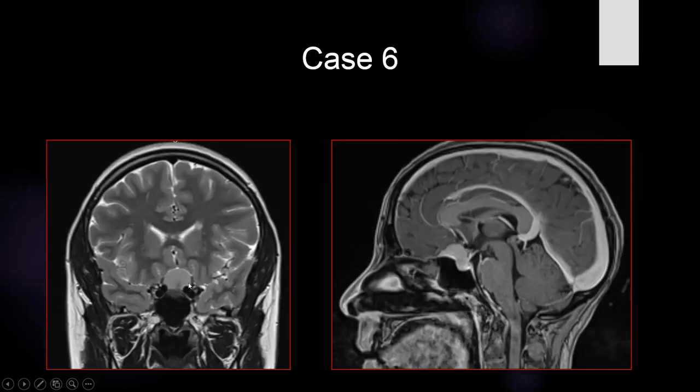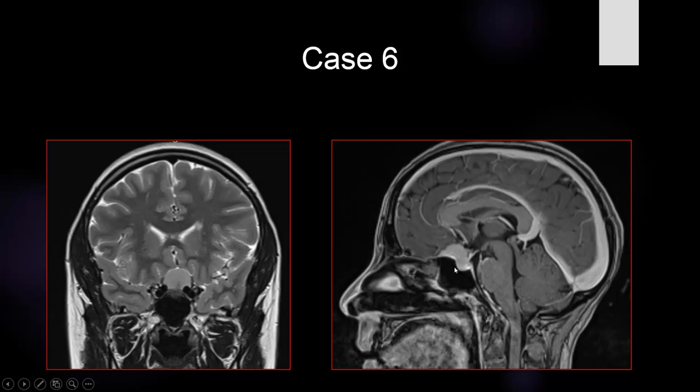Okay, we can see here a rather well-defined suprasellar lesion. It has rather homogeneous enhancement. So in such a location, we should consider one of two possibilities, either macroadenoma or meningioma. These are the two most common possibilities. As we see here, we can discriminate the pituitary gland like this. If you can discriminate the pituitary gland separate from the lesion, you can exclude macroadenoma. If there is a macroadenoma, you can't discriminate the pituitary gland from the lesion. You can't see the pituitary gland.